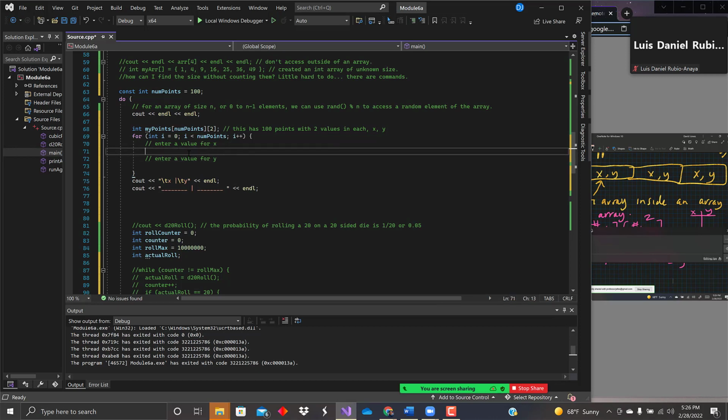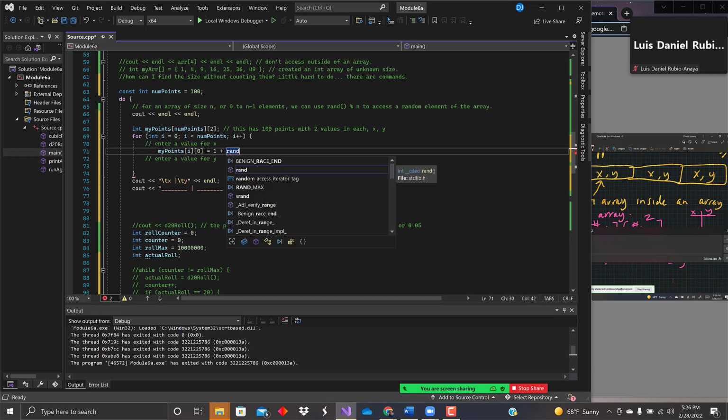So let's just use like rand mod 100. So the array is called my points. The first cell is x. No, we're doing a row. Row is first, and then the first cell is x equals, let's say, 1 plus rand. I forgot, let's do die roll.